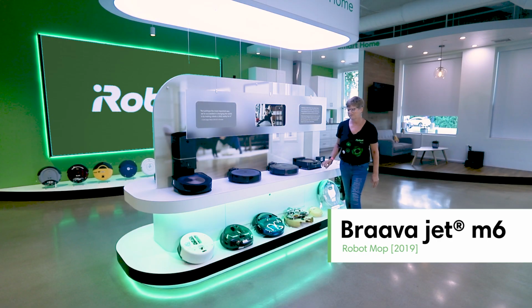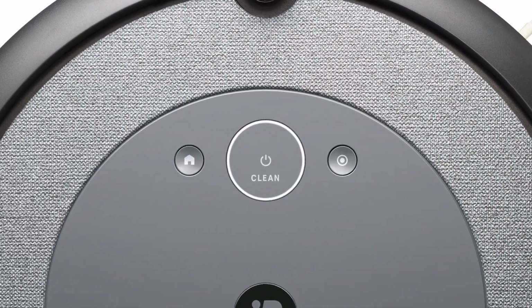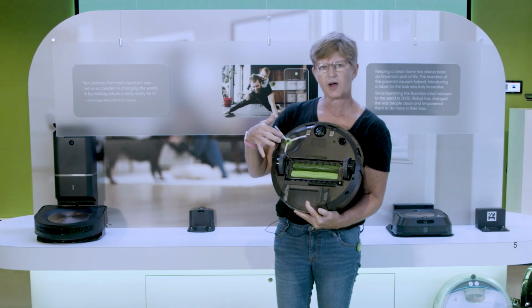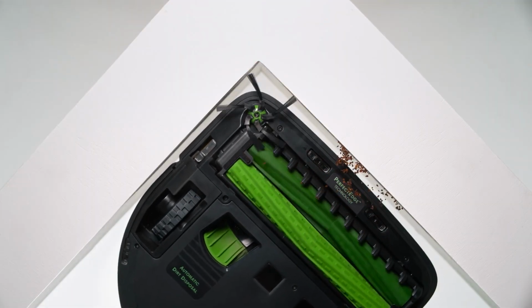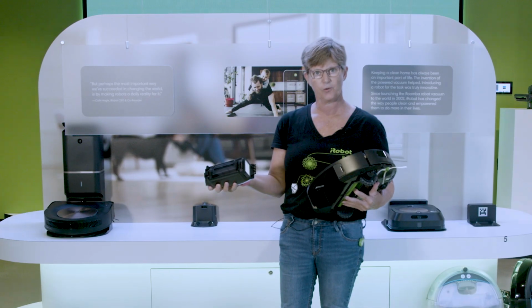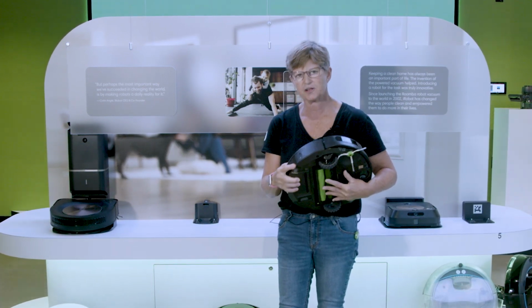which allows you to mop your floors in your home. So the way the robot works, on the front is where you see the buttons. The big one says clean, which makes it very easy to know what to do. In the back, your side brush is going to spin. It throws all the dirt in between those rollers, and eventually it lands in our dirt bin. And when the robot's all done, you just shake that out into the trash. Very simple, and your house is cleaned.